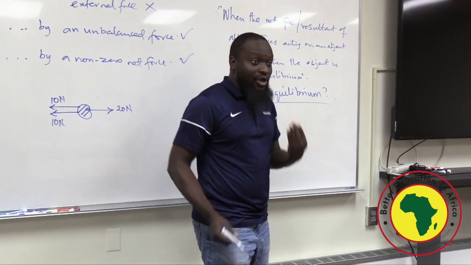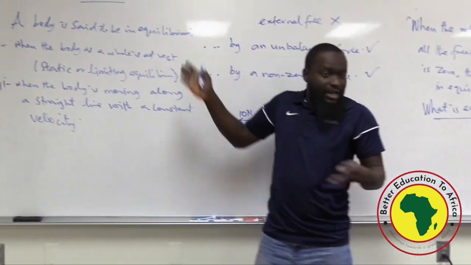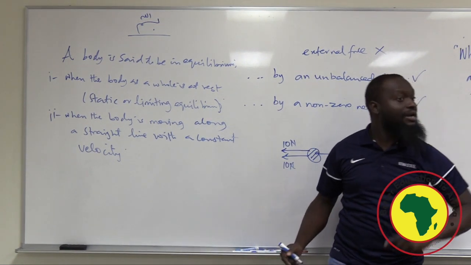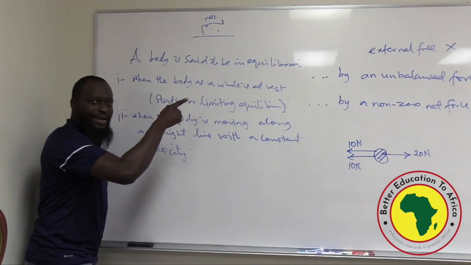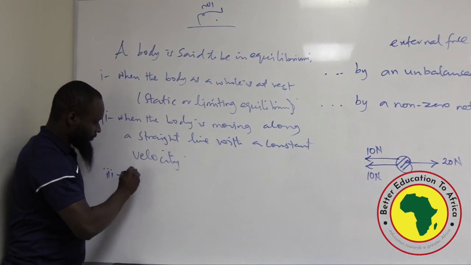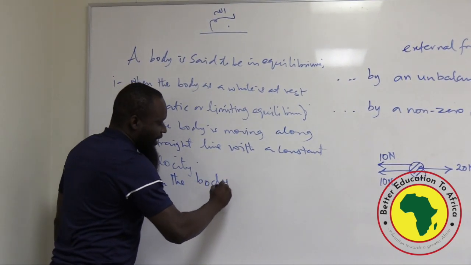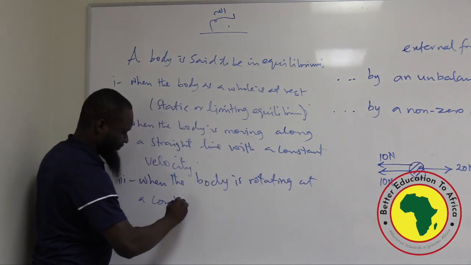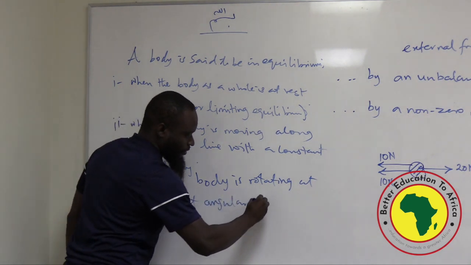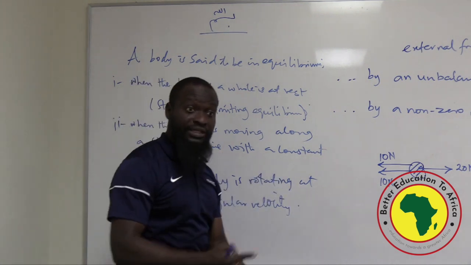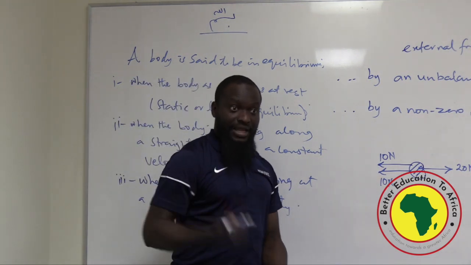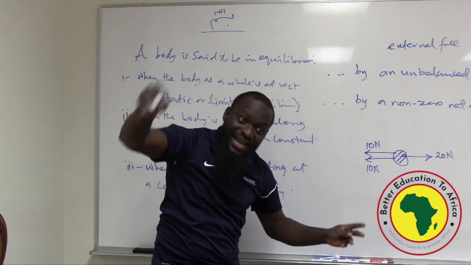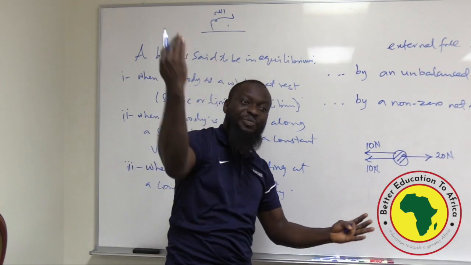Do you understand? So if you say define equilibrium, I can define equilibrium like a body is at rest. I can define equilibrium as a body moving along a straight line at constant speed. I can define equilibrium in another way. I can say a body is said to be in equilibrium when the body is rotating at a constant angular velocity, the whole body is rotating at a constant angular velocity. A particle outside the center of rotation might have centripetal acceleration. We know that. But the body as a whole moving at a constant angular velocity is said to be in rotational equilibrium.